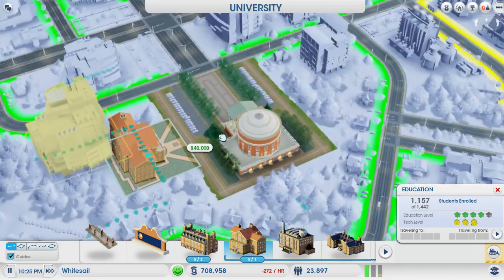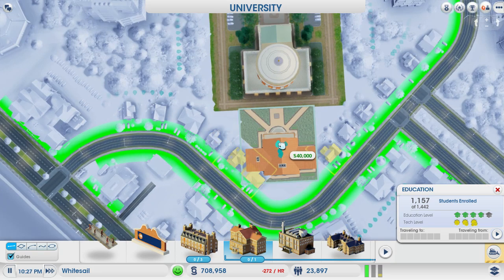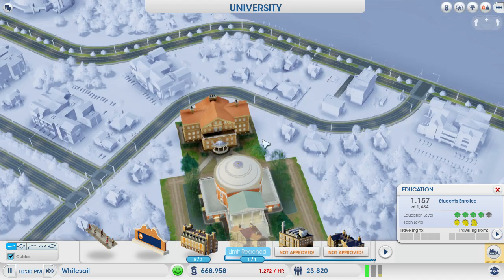Okay, I want some more trees. I want to put trees on all my streets. That makes things so nice. Center. I just built a school of business for no reason.